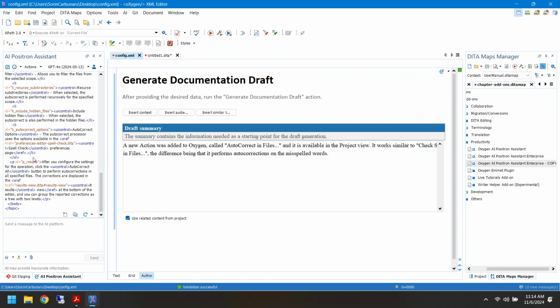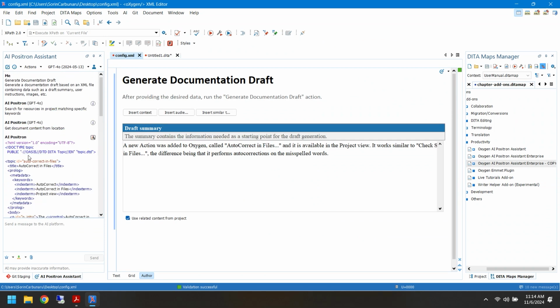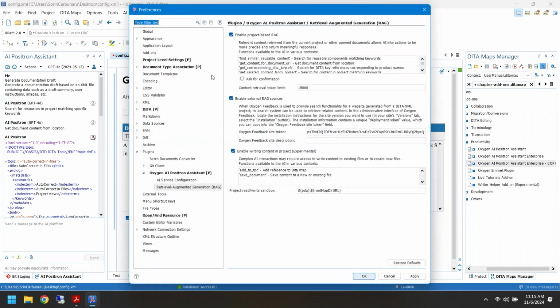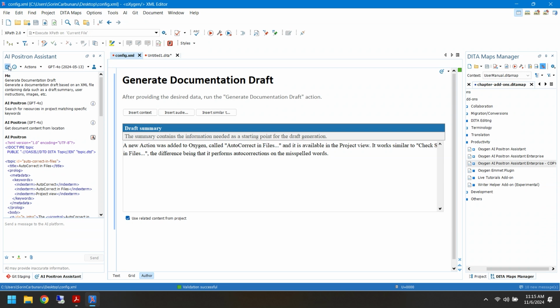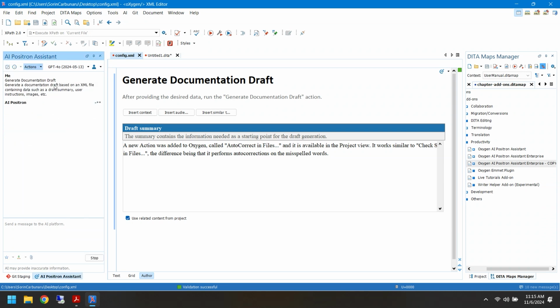So in this particular case, the AI went and looked for information in the local project. But if I disable the project-based RAG and I only leave the external RAG sources, then you will see that the action will now start to go in the published user guide and take information from there.